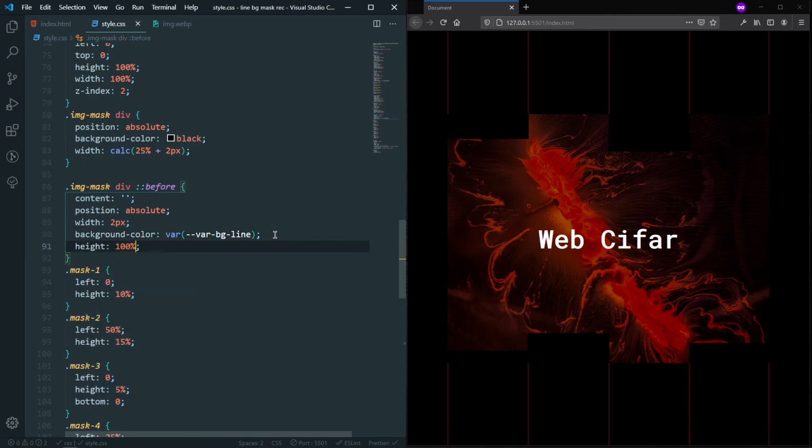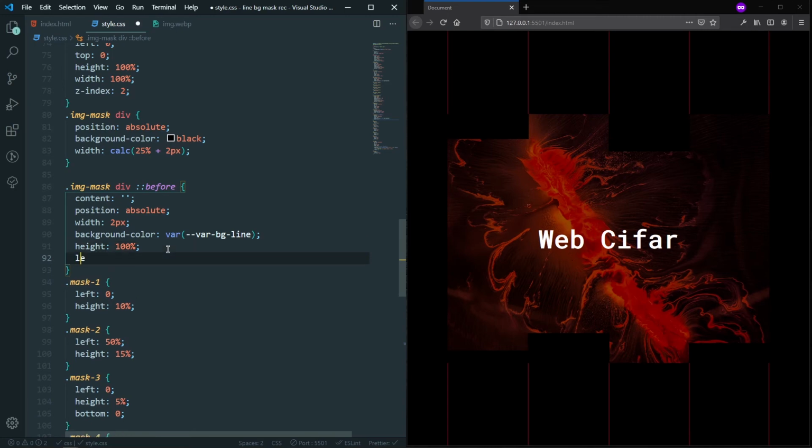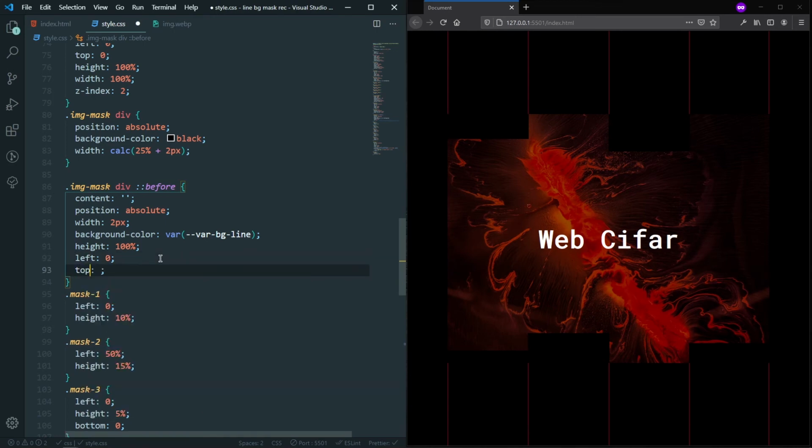And after that, if I save, we can't see this line back because we forgot to give the left 0. And if I save and also make sure that it is top 0, we can't even see it. Still we can't see it. Why is it happening? Because here is the problem.